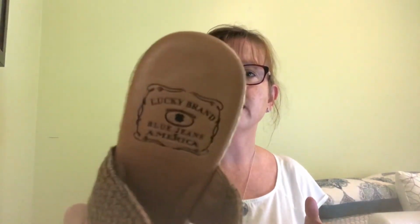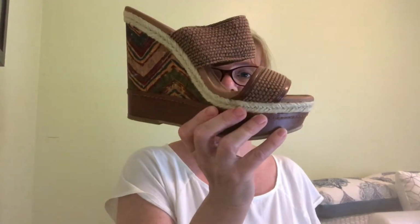The next thing that I scooped up were these adorable little wedges. I have to tell you, it was super tempting to keep these all for myself because these are all in my size, which never happens because I have freakishly small feet, and every pair of shoes I picked up was a 5.5, which is jackpot. But I don't need this many shoes, and I certainly don't need to be chasing kids in these because I go back to work, thank goodness, on Thursday. I'm ready to see my babies again.